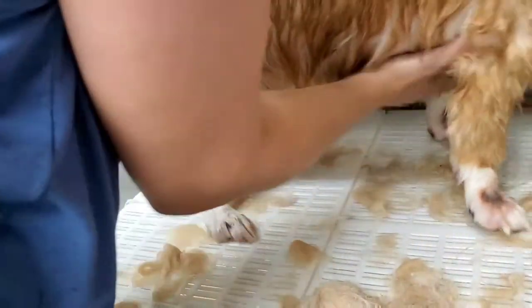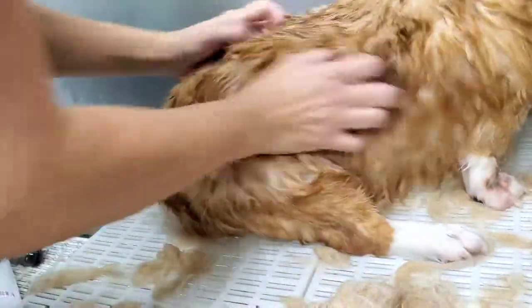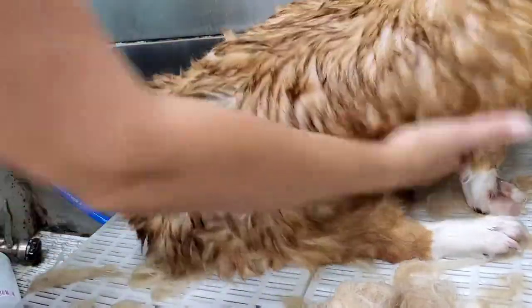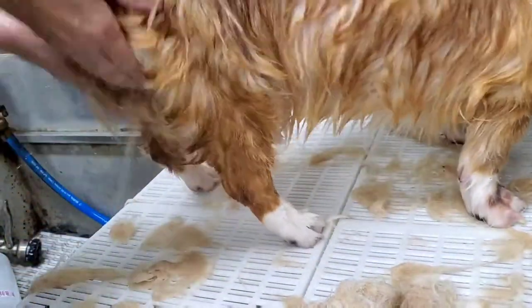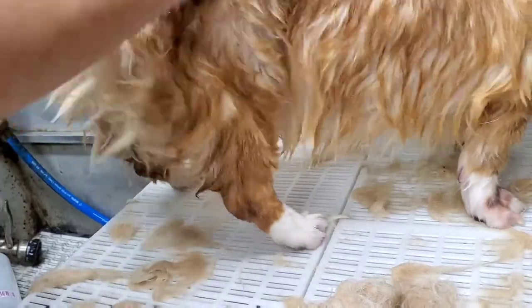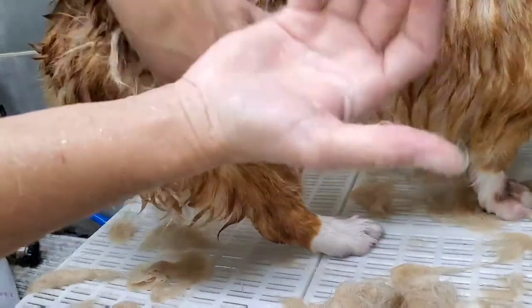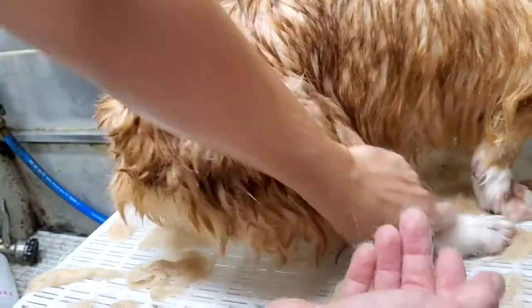So I'm probably rinsing a portion of it out, which is fine with me because I just want it all the way to the skin. So then they get another good rubbing and scrubbing all over. And then, once I feel that made it all the way through, especially his butt, because he's just so much coat there. He's a little butt. Again, even just that, you can see how much hair comes off just from me playing around, rubbing on him and stuff.